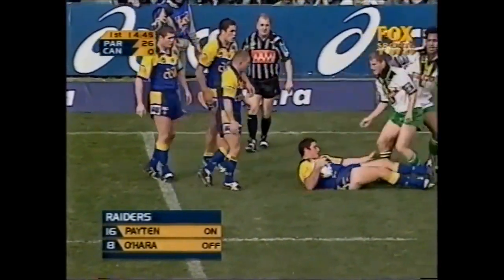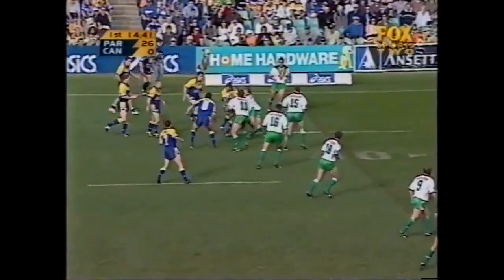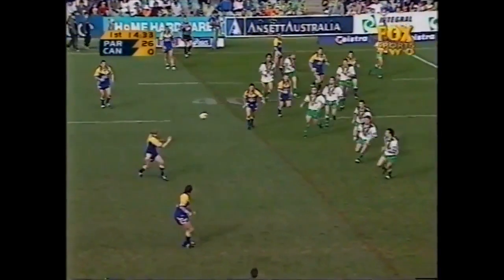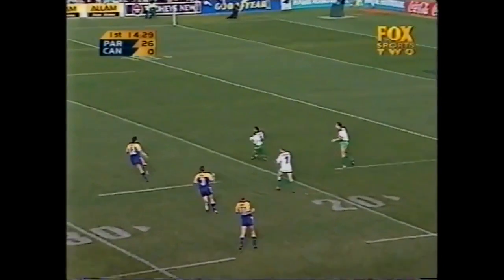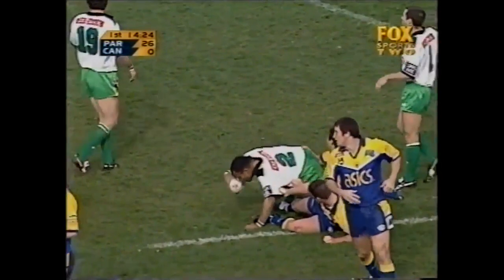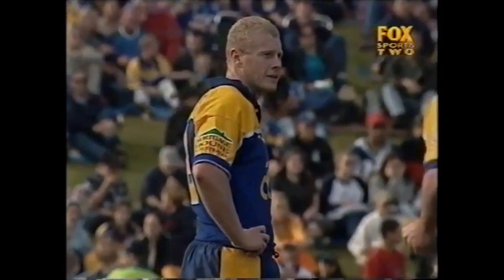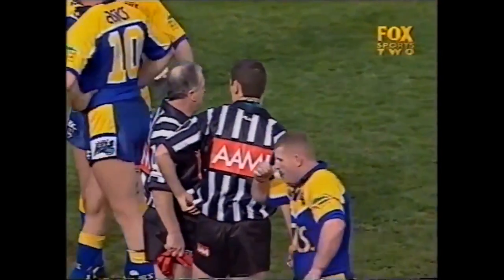Darren Mapp coming on. He's letting his feet to play it on the far side of the field. Moody now playing it. Here's the last tackle. Drew to Taylor. He's going to run it again. Butner now with the kick. Bounces nicely this time for Wolf Graham. And so the Raiders. Here's a late tackle on Butner. Touch judge Cooley from the far side's in. The Raiders just can't get the football. Just penalty. Brad Kelly, 19.